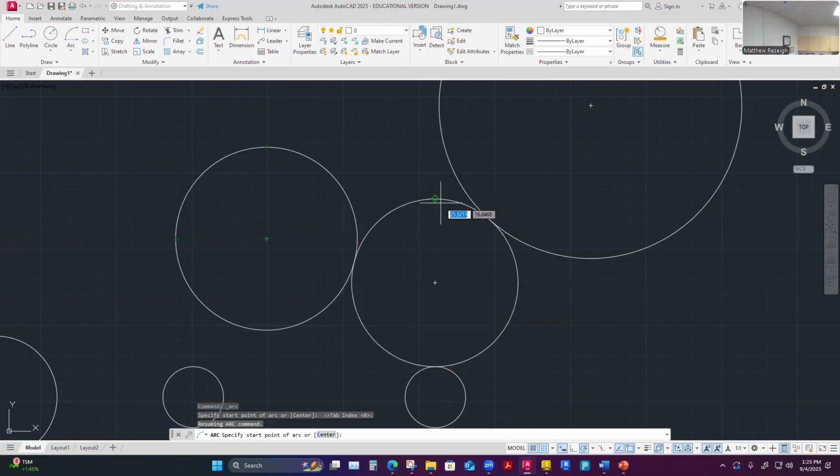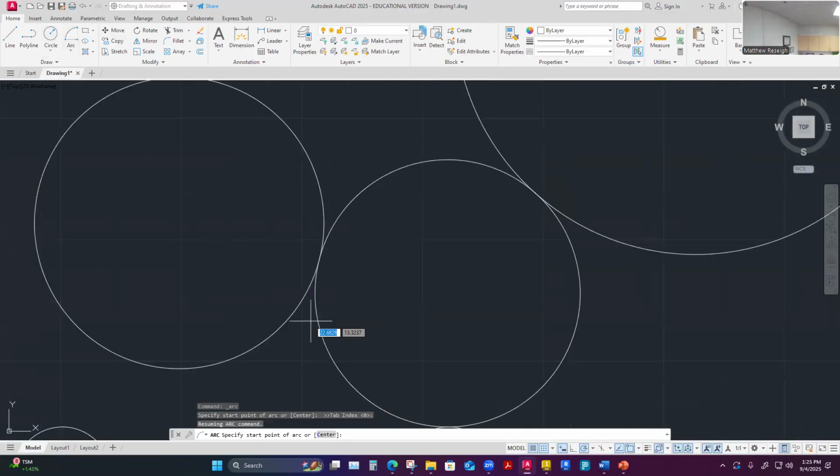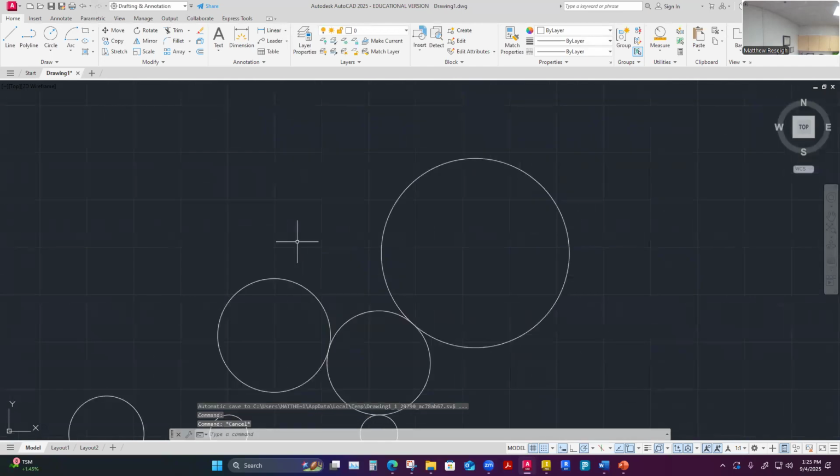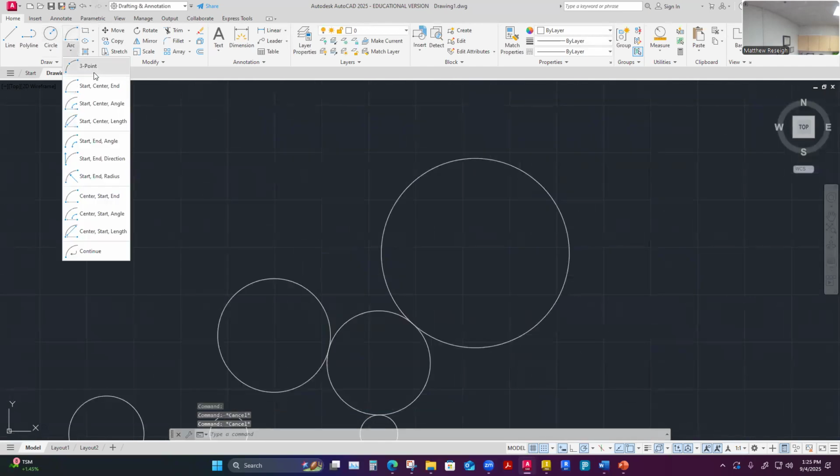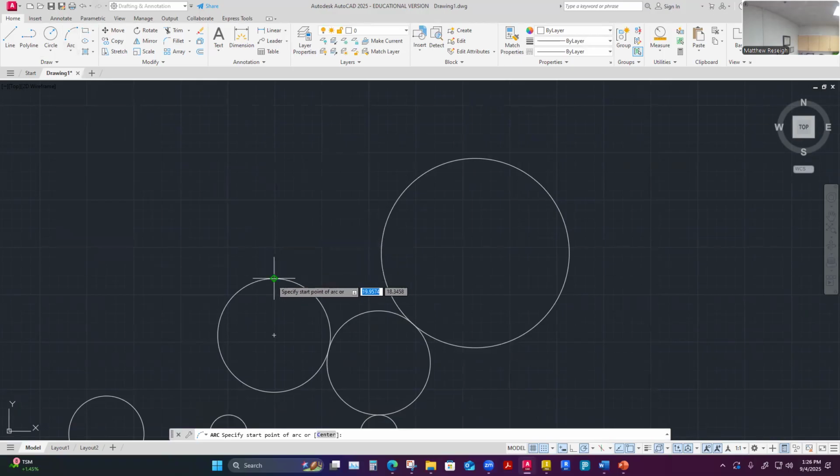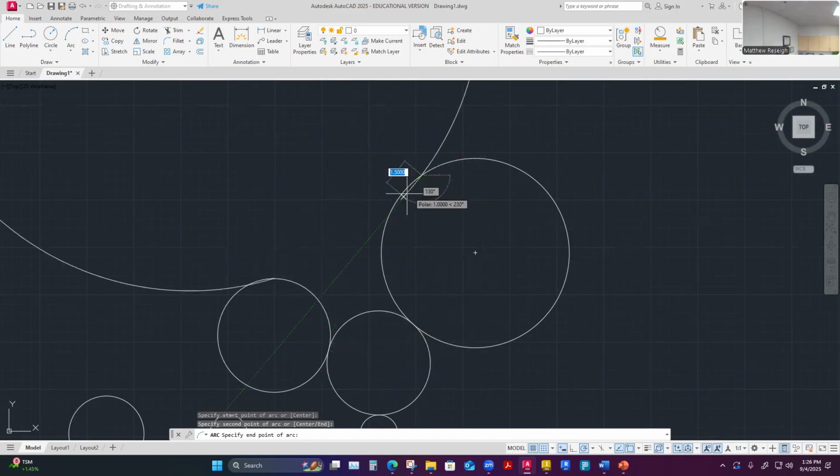But so what was I doing? I was doing an arc. I think I was doing a 3-point arc, which is specify start point. So I'm just going to take that point in there and then specify second point of arc. And here I'll just go, and then it's one we specify, and depending on how I move my cursor, it kind of changes the arc.